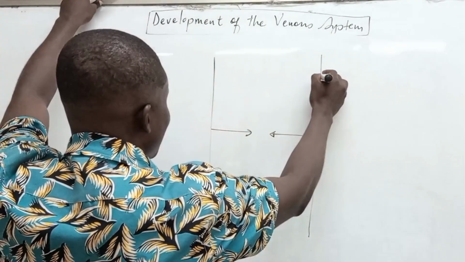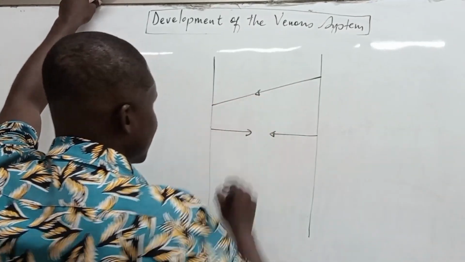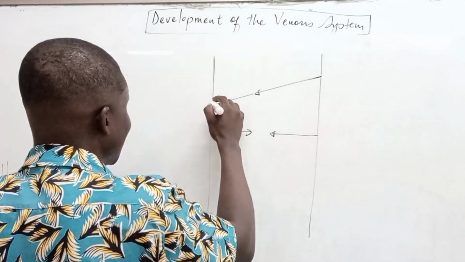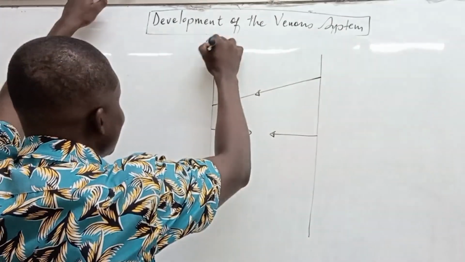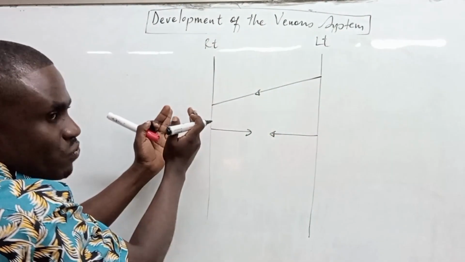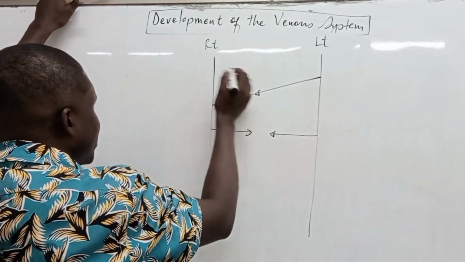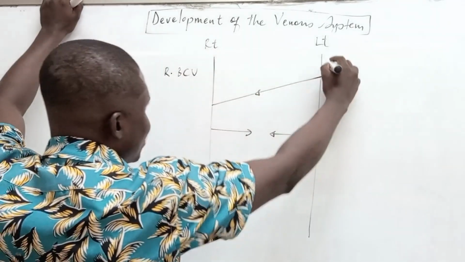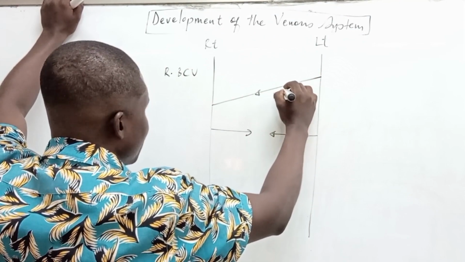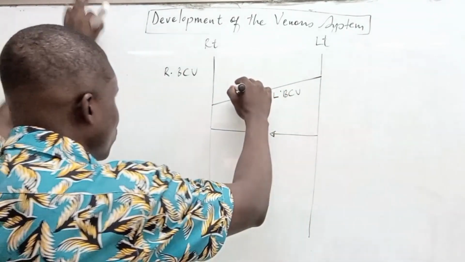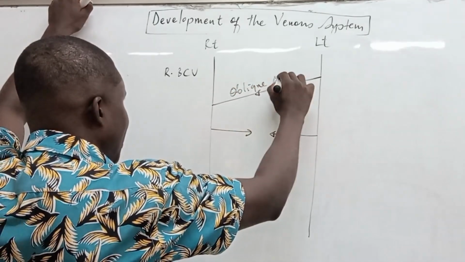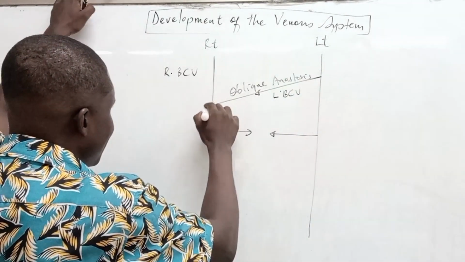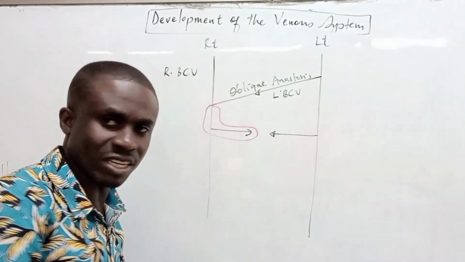I said there was going to be an oblique anastomosis. And then I told you importantly that this portion, let me just take time. This is the right side, this is the left side. The superior vena cava will be formed towards the right side. So this is the right brachiocephalic vein, and then this whole thing becomes our left brachiocephalic vein, through this oblique anastomosis. And then we said that this whole thing is giving us the superior vena cava. I'm not going back, just go there and watch it.